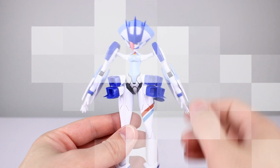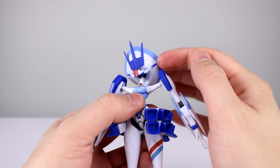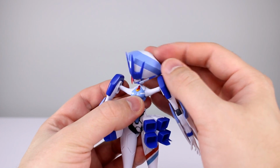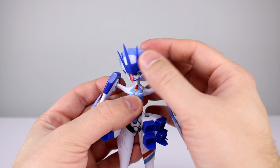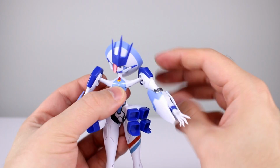As far as articulation goes on this figure, it is fairly basic. We have a ball socket in the top of the head, and then a ball socket at the bottom of the neck, so essentially a double ball peg, though it's 2 ball pegs in the same direction rather than at the opposite ends of each other. Functionally, it's the same thing, it's fine. Shoulders, again, just a single basic ball peg.